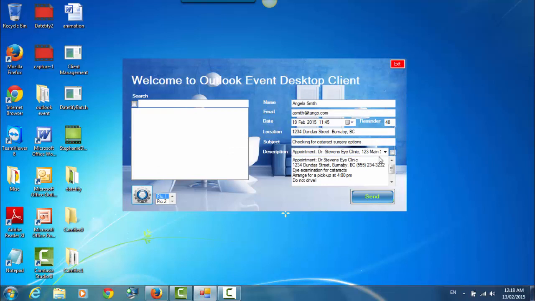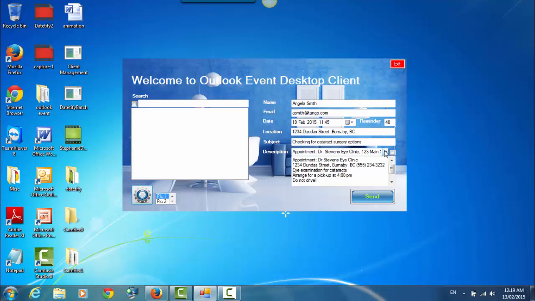One final thing I wanted to point out is that what we have created here is a one-of type of an appointment. So in this case, Dr. Stevens Eye Clinic may be the first time that this person's physician's office is using Dr. Stevens, and therefore it's not part of their database of typically used specialists.